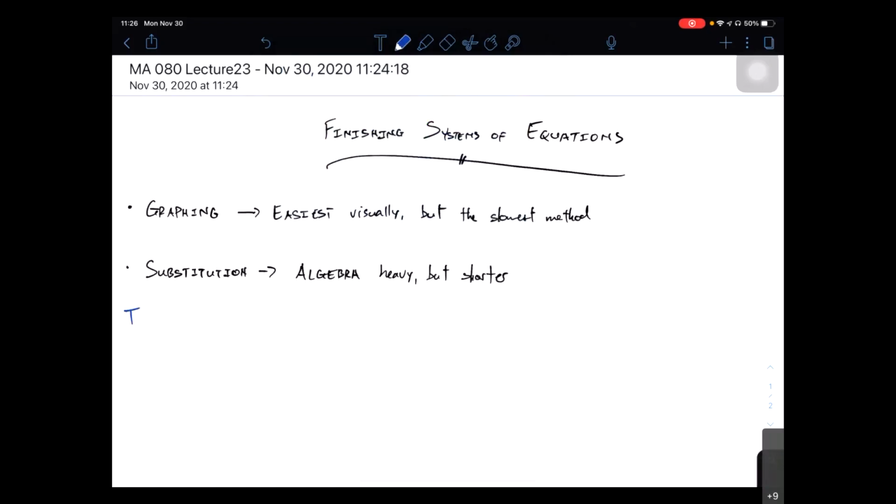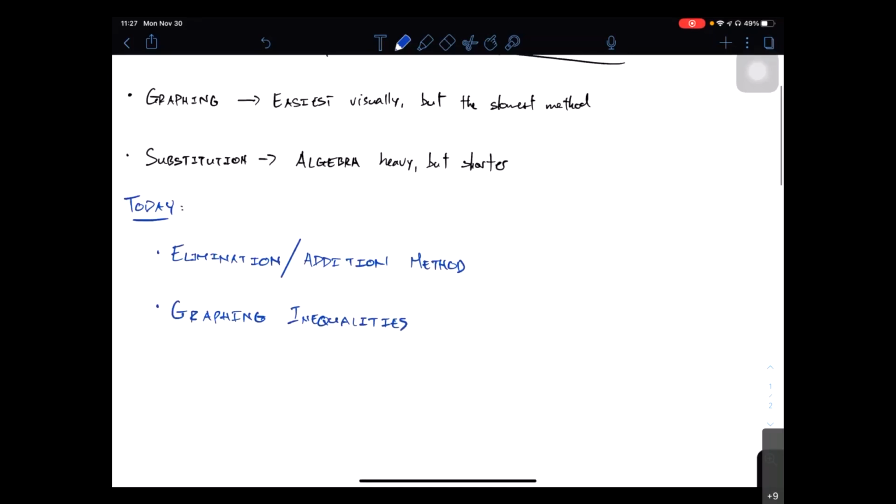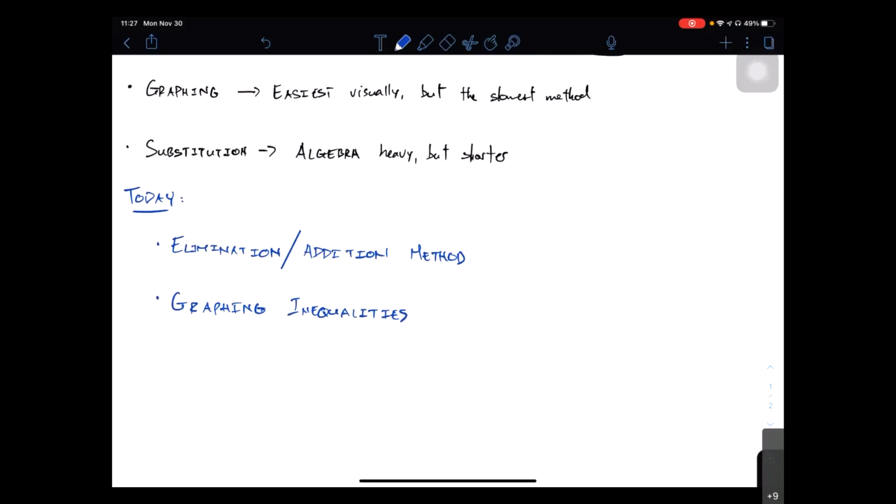Today, we're going to wrap up with elimination. That's the classic name of it, yet more modern teachers and more modern techniques have called it addition as well. I know I've mentioned that before. And then if we have time, we'll do graphing inequalities. It's the same thing you've been graphing with a single inequality, but this time with two. So that's the whole dotted line, solid line, shading. We might have enough time for, for example, one or two. We're actually going to get a little bit further than my first section, section 305, the one that meets prior to you guys. So this will be the full-fledged one, and then I'll post the video so those students will be able to see what's going on as well. So that's that.